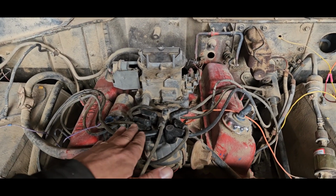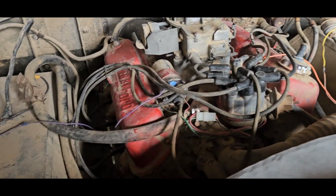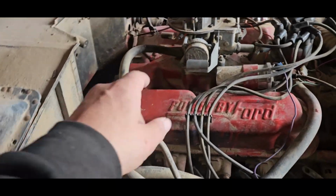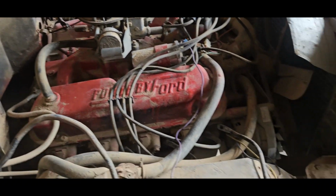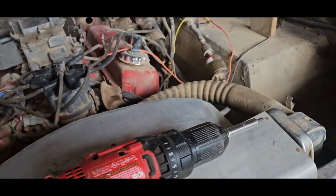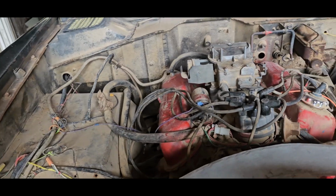So I got used spark plug wires on. One of them's new actually. But a bunch of them were missing, so thankfully, I got the firing order back there, so I used that as a reference to get them all back to where they needed to go, and started working on some of the wiring, which is what we're going to continue on today.